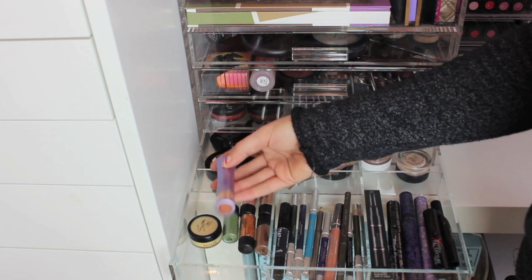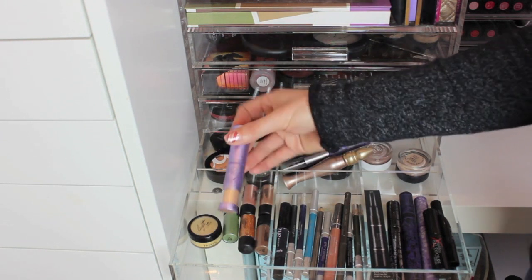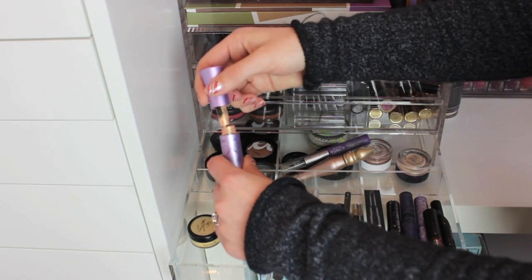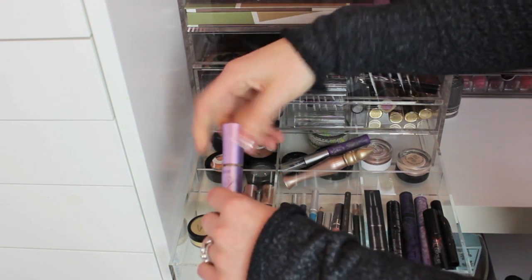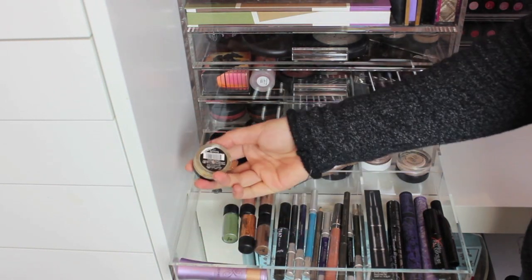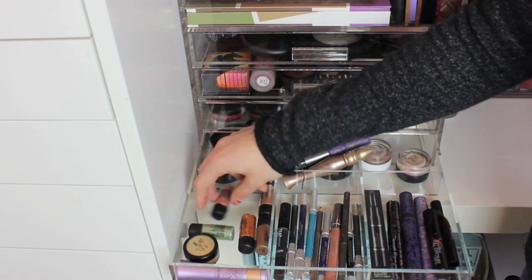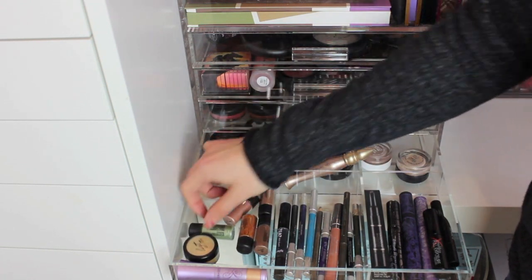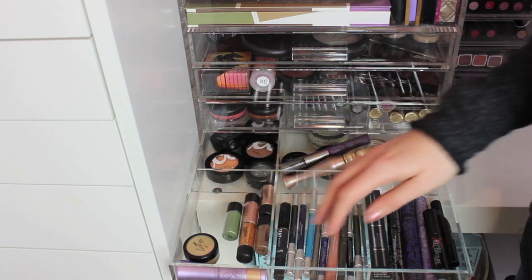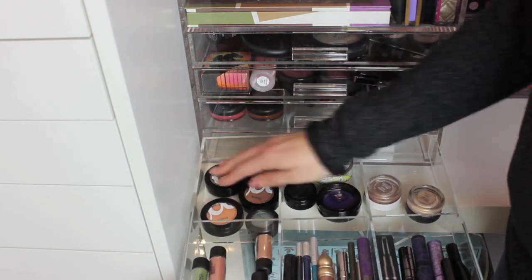A really old school, again Urban Decay, what are these called? Pigments in X. I actually really like the idea of this because it's kind of more contained than your regular pigments. I never use these because they're so messy. So I have that. I have a Lust Duster from Benefit from back in the day in Goldilocks, and then these are from a Christmas set that Lee once bought me, which again I've never used. They're just too messy.